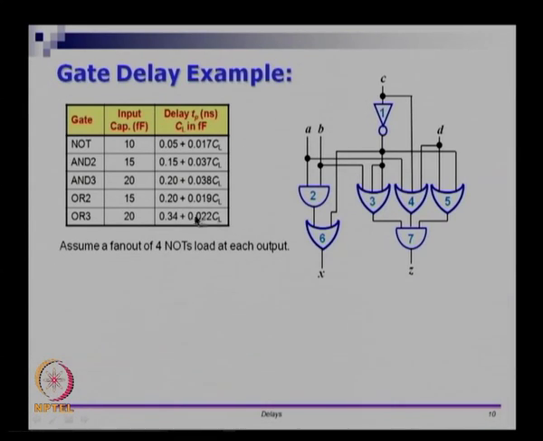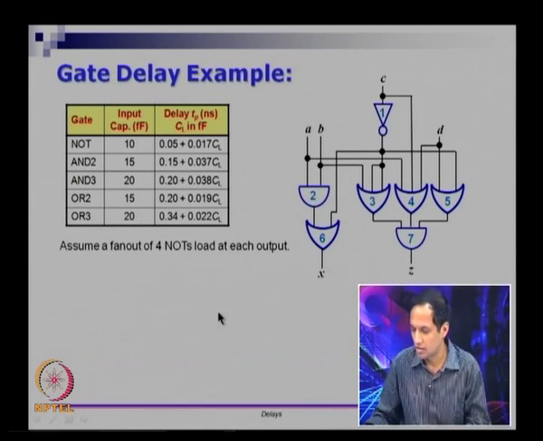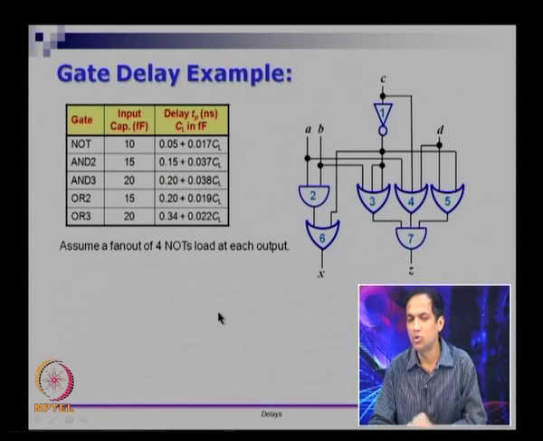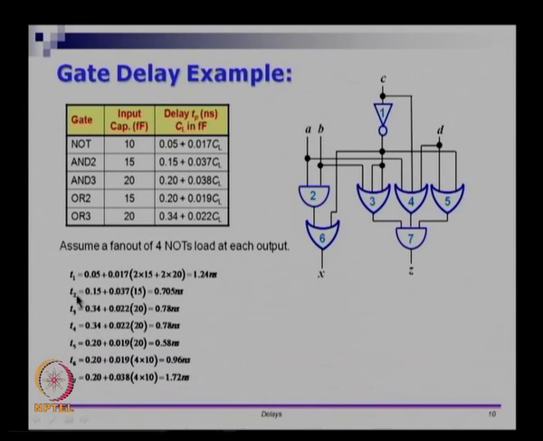So each gate has an intrinsic delay and each gate also offers some input capacitance to its driver. So gate number 2 will offer some capacitance to inputs A and B. Gate number 6 will offer some input capacitance to gate number 2 and gate number 1 and so on. So let us look at the delay through each of these gates. Let us look at T1 first. Once you understand how T1 is worked out, the other things are all straightforward. Let us look at how T1 is worked out. The delay through T1, if I look at gate 1, any change in input C will change the output here, right.